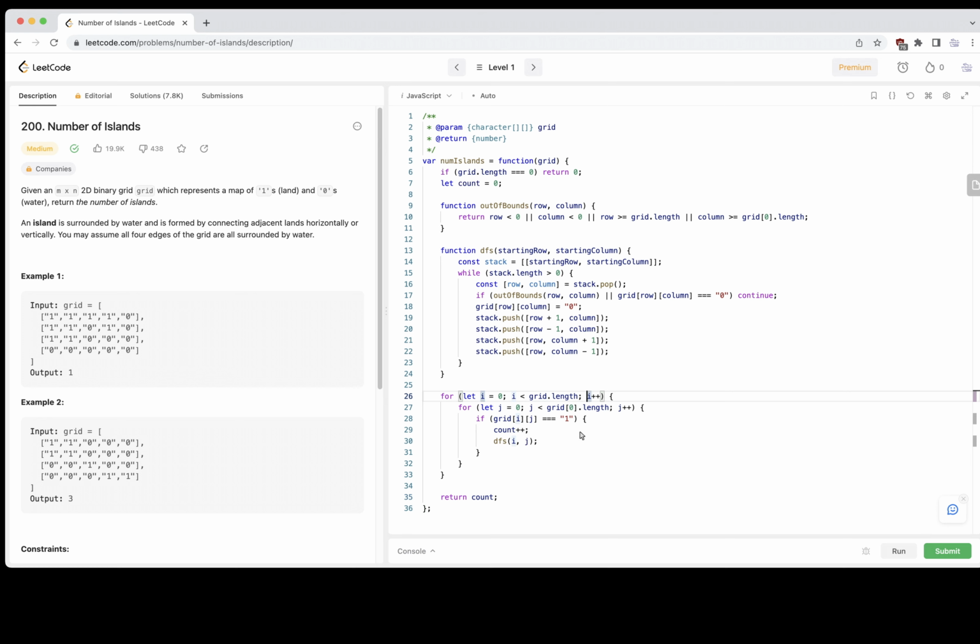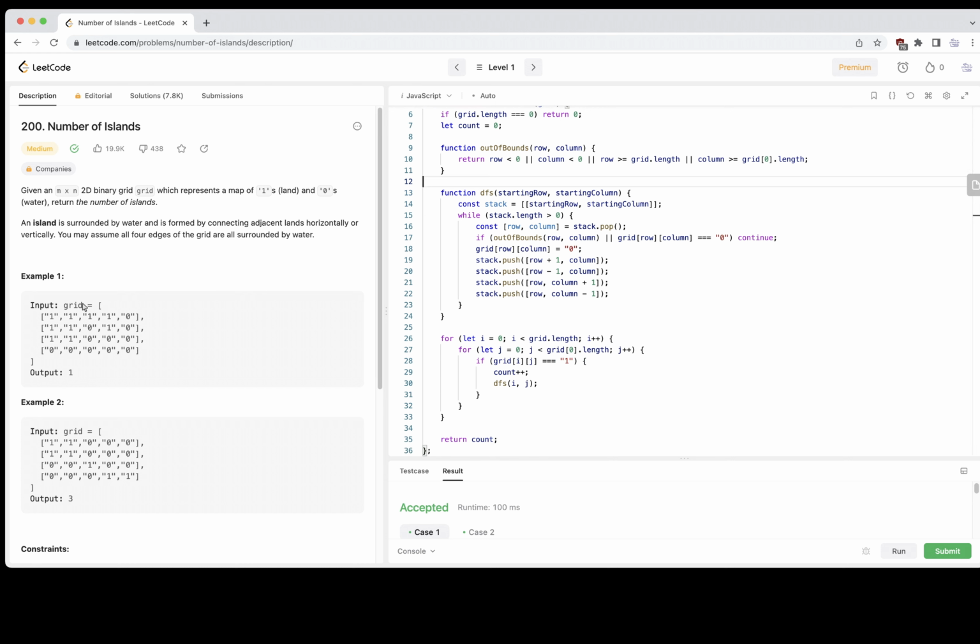And we can run this. And it's accepted. Okay, let's just go over this one more time. So we start from the top left, and we're going to walk through the whole grid until we get to the bottom right. Every time we walk to the next row and column, we're checking, is it a landmass?